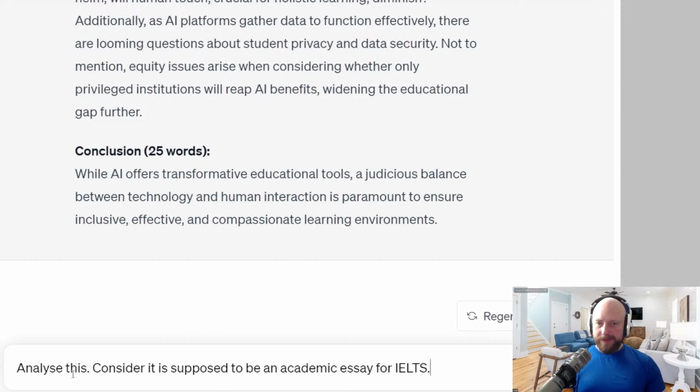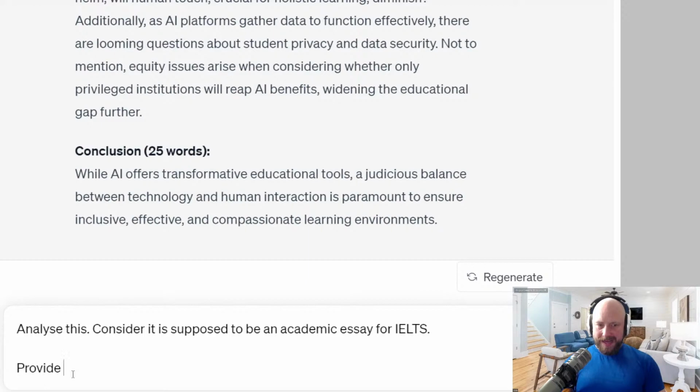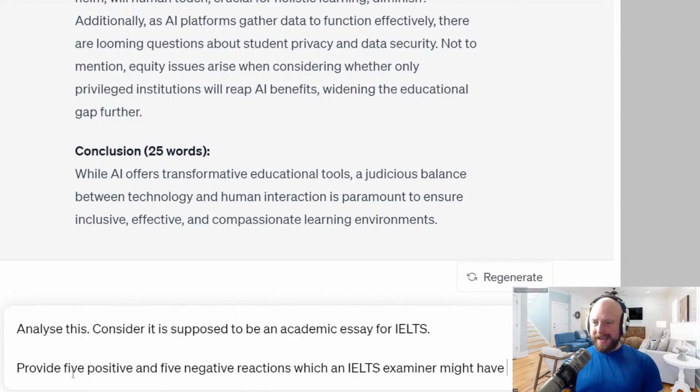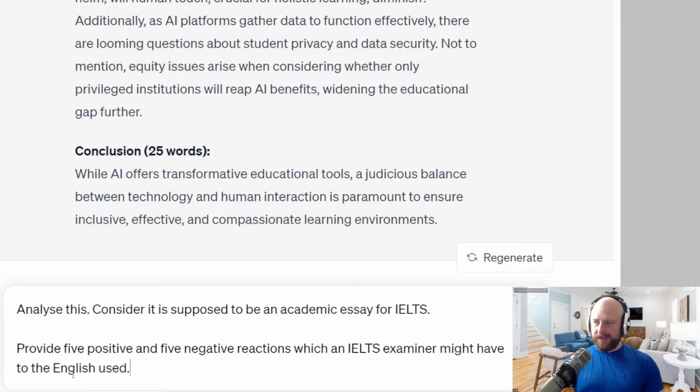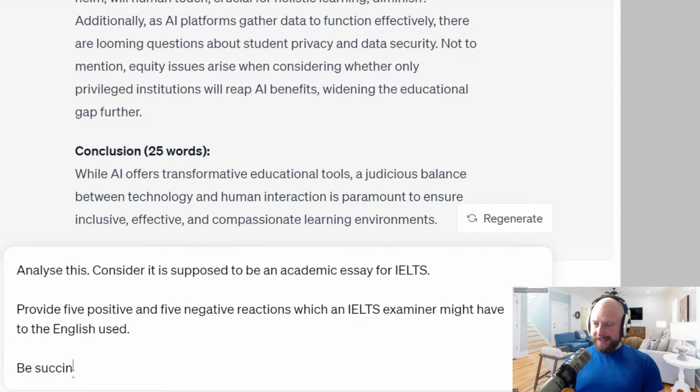Okay, for example, provide 5 positive and 5 negative reactions which an IELTS examiner might have to the English used. Be succinct and clear in your response.